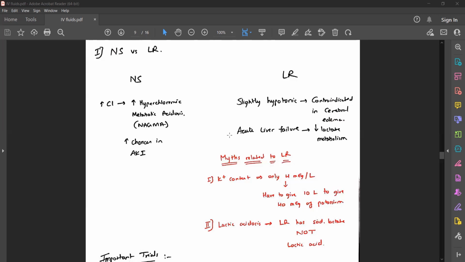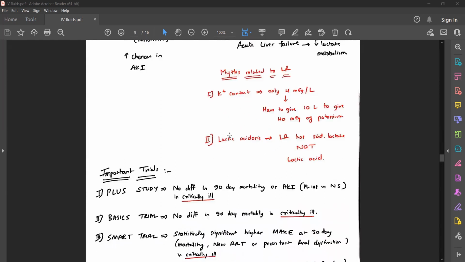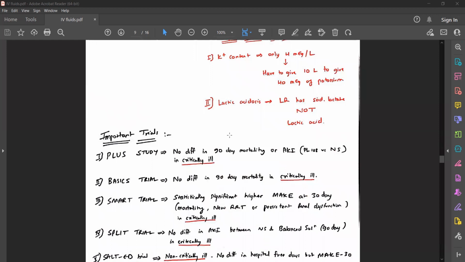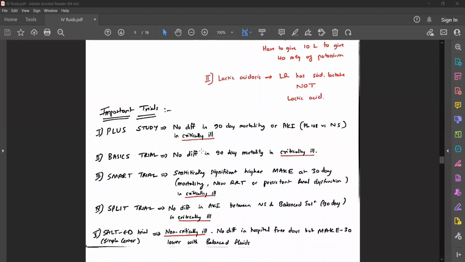Now, there are multiple studies that came up showing which fluid you would pick between normal saline and lactated Ringer's. A lot of attendings will have different opinions about these two, and you could try to practice and see what works the best. But I'll be discussing some of the evidence that we have in short, and you can go ahead and discuss these studies when you have your journal clubs and see which fluid you will pick over the other. But in my opinion, personally, every fluid that you pick is based on the patient itself. There's a chance that one fluid will work for someone and it won't for the other. But let's discuss some of the evidence that we have.